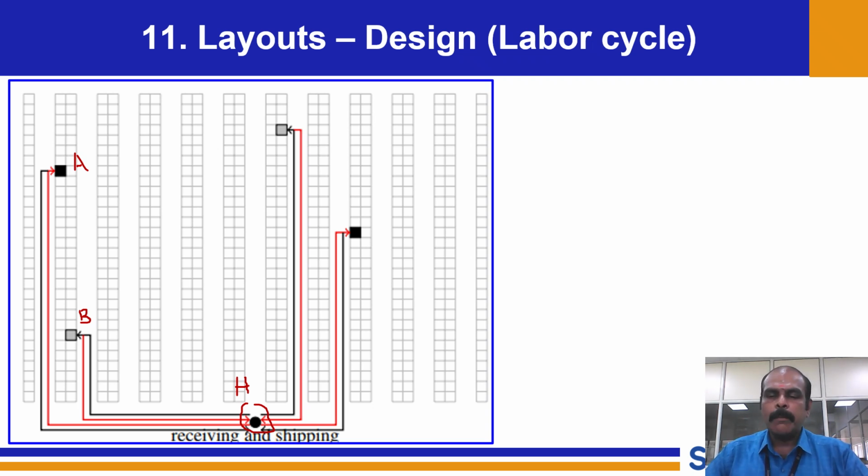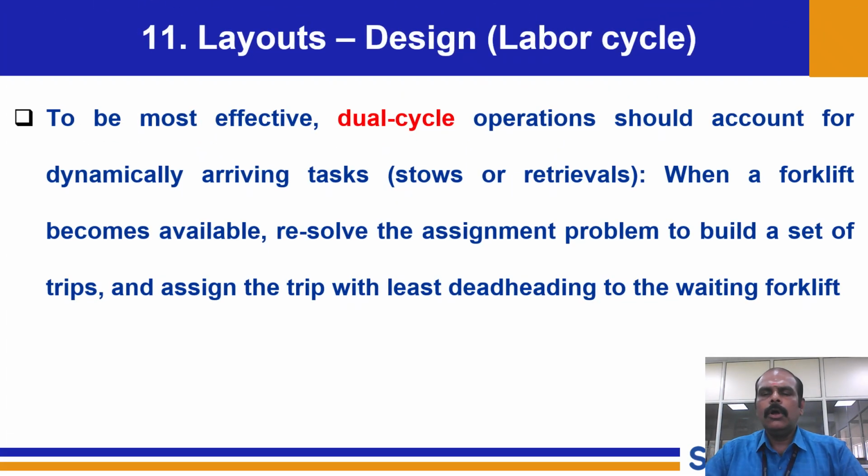But this is not always appreciated because only 50% is profitable and the rest 50% is dead heading and non-value added activity. That is where a warehousing engineer comes into the picture, where he automates and ensures that the 50% backlash is eliminated. Now, obviously we should go for dual cycle. That means in either direction it is supposed to load and unload. It might be loading or it might be retrieval. Whichever the case, we want both these activities, so the to as well as the fro is always properly utilized.